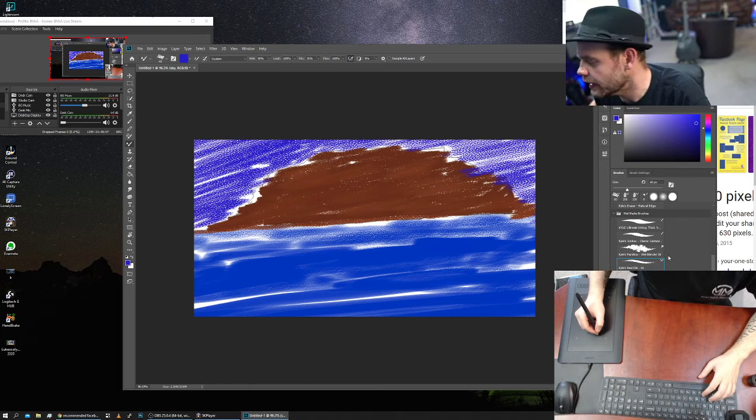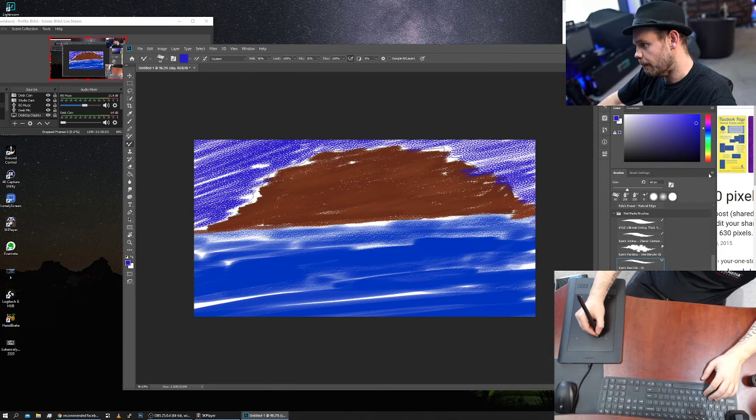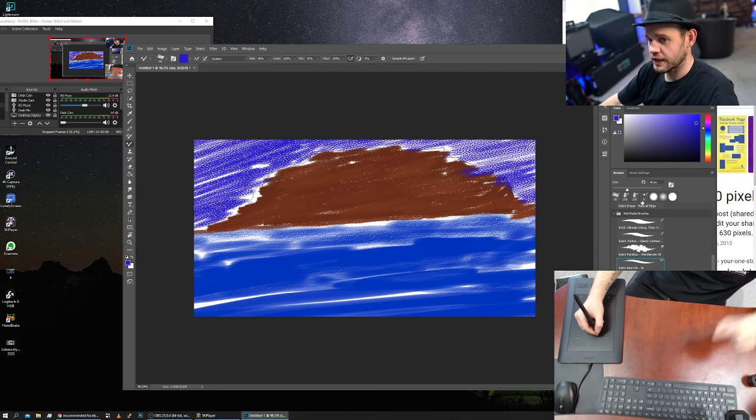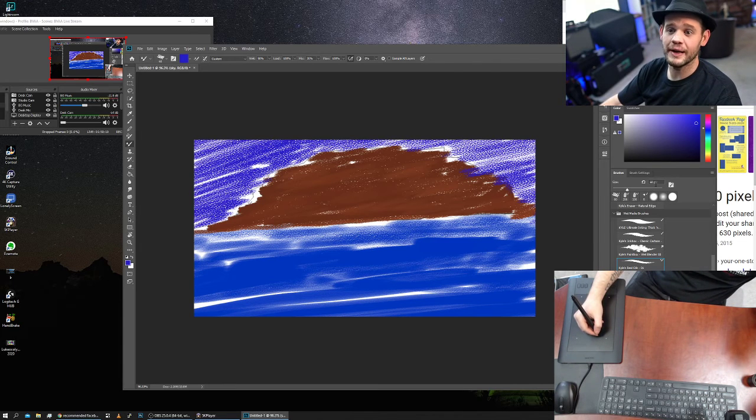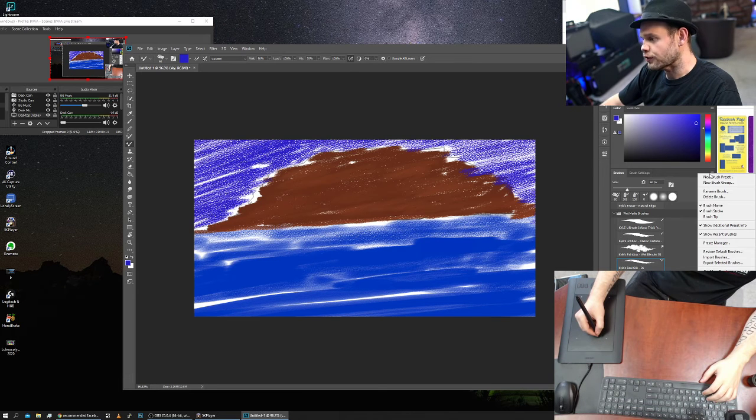Painting on there. Now, if we want to get some more brushes, you can see in this little brush menu over here, there's a more menu. The more menus in Photoshop, in most applications, are just like three or four lines. Some people call it a hamburger menu. It's just a more menu. There's more stuff in there that they didn't have space to put. So under here, there's an option down towards the end for get more brushes.